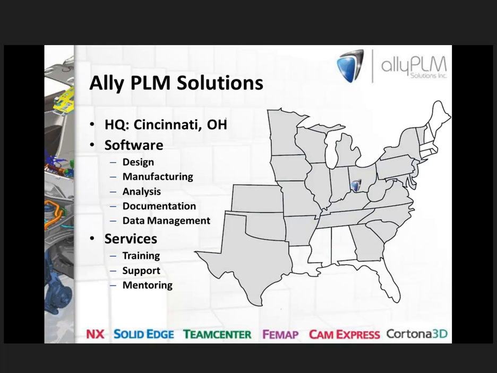Ally PLM Solutions is a product lifecycle management solutions provider with expertise in computer-aided design, computer-aided manufacturing, computer-aided engineering and product data management, as well as technical documentation. We're a gold-level Siemens solutions partner. We deliver and support the complete line of Siemens PLM products. These include tools for design such as Solid Edge and NX Unigraphics, NX CAM or CAM Express for manufacturing, FEMAP, NX CAE, MoldX, and SigmaEdge for analysis. And the tool we're going to spend the time talking about today in documentation would be the Cortona 3D product.